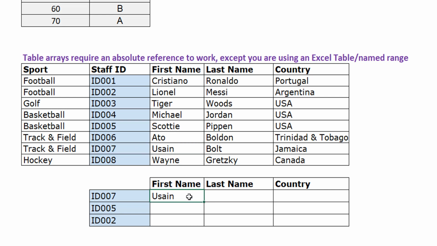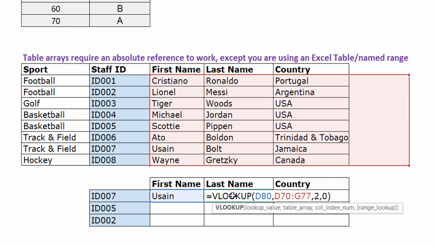Now if I wanted to take this to the right, first of all, to get the last name, if I just drag this, I already even have one problem, even beyond the normal problem I have. What would that be? If I drag this to the right, you may say, oh, okay, well, that worked, but see what's happening here now. What am I looking for now? It is Usain I'm actually looking for in this range, and it works.